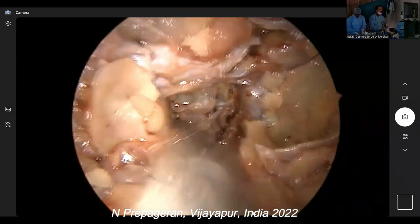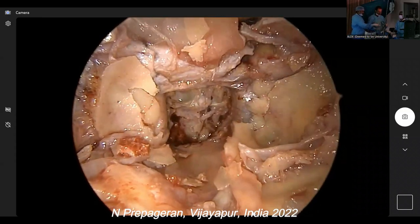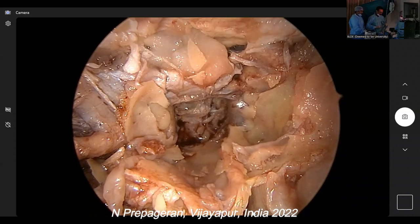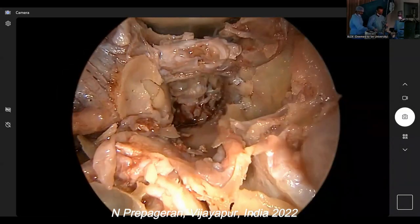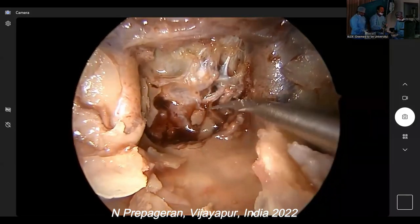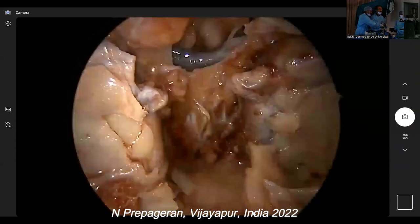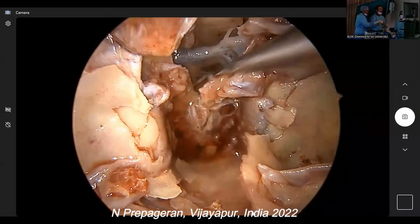Okay. Shall we open the clivus now? That's the dura of the clivus. Can you see? Okay. First of all, we take off the reconstruction first. So what I'm going to do is I'm going to open up the entire clivus, the dura of the clivus, and open it up all the way to the top. Push the pituitary gland, and that's transclival.